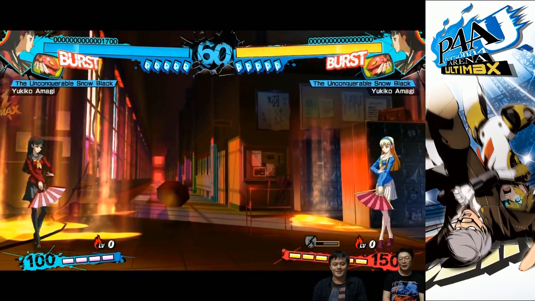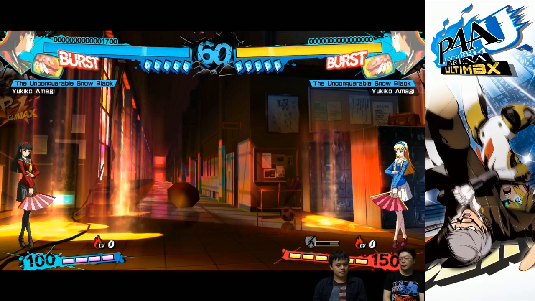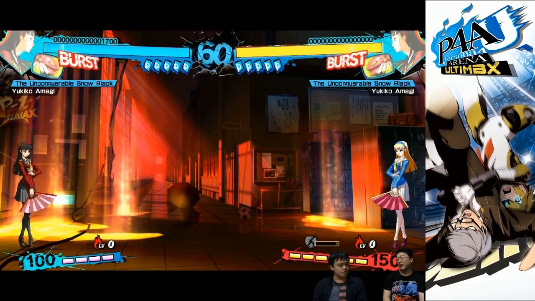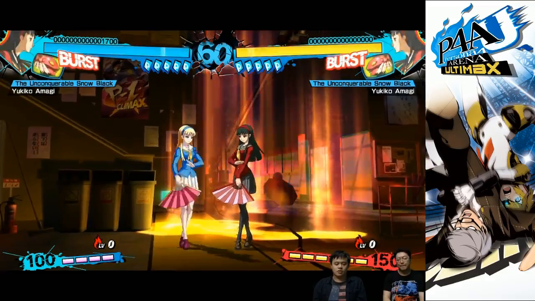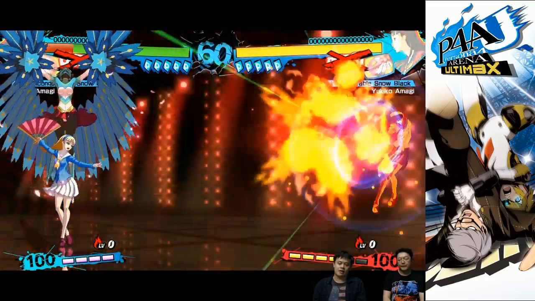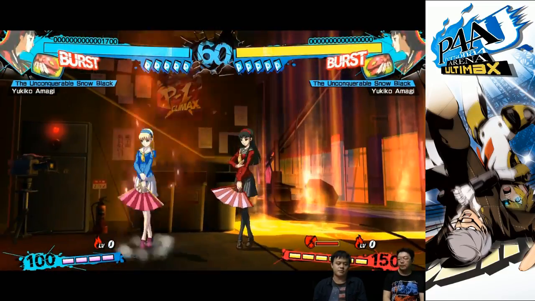Now, one of the things I remember before was you finishing your combo with the Bufudyne, and then with a little delay, bringing them back with the D Maragi. Can you do that still? Yeah, you can still do that, but it's a little harder. If it's mid screen, you have to hold the fire. You just have to make sure you have the right spacing. Some spacing is really weird.